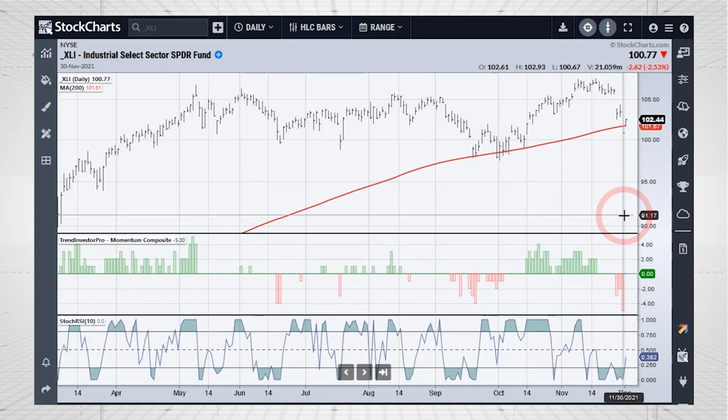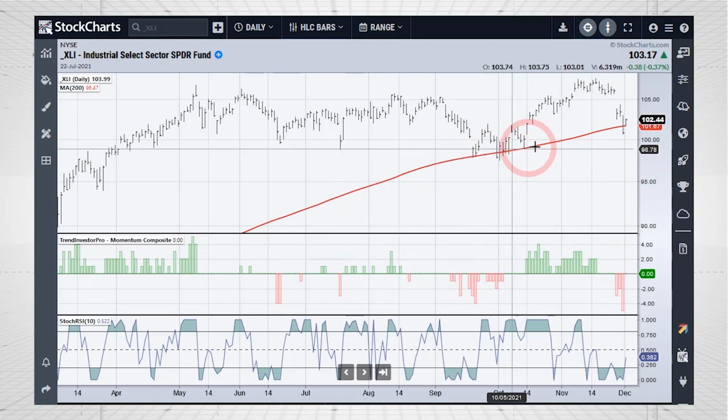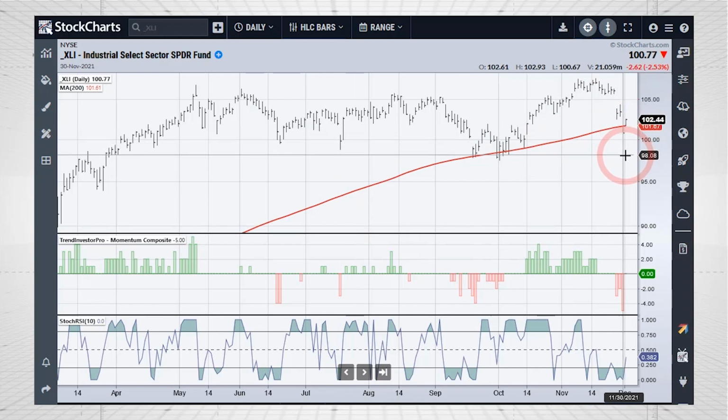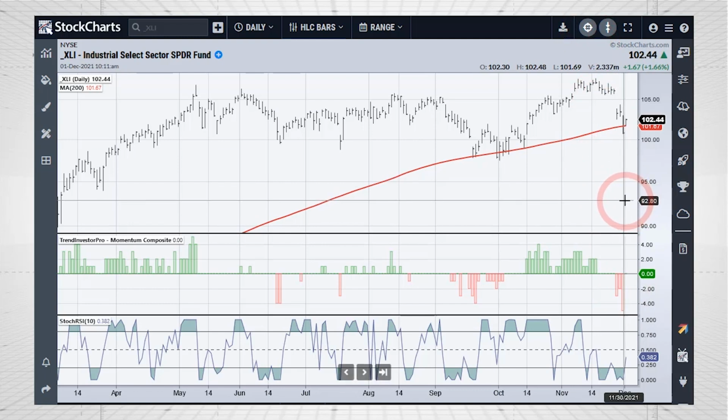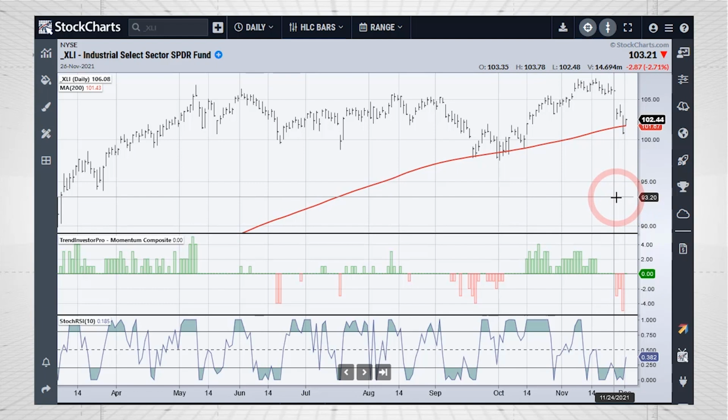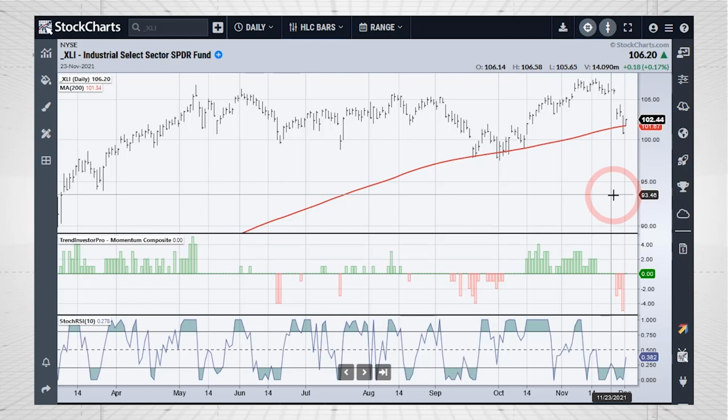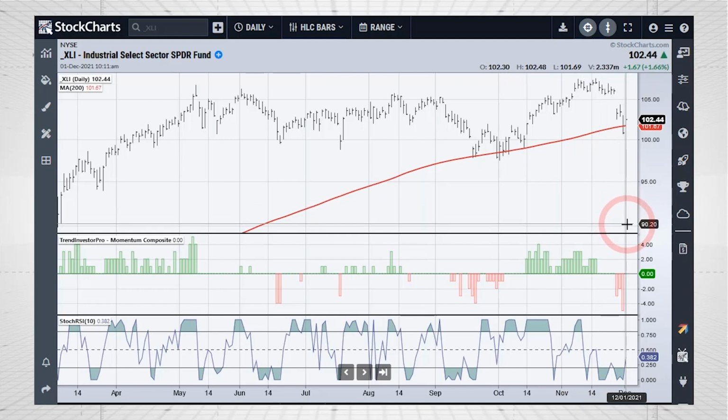So there are 3 things we need. First, we need an uptrend of some sort. This is XLI, and we're above the rising 200-day moving average. You can see we came down really hard and went below the 200-day on Tuesday, but we're coming back up here on Wednesday. And then you can see the momentum composite went to -5. So it was very oversold on Tuesday's close. And I'm going to put on the crosshair so we can see that exactly. So there we are, we're at -5. And a few days ago, we were at -3. And so when this gets to -3 or lower, I consider the condition to be short-term oversold.